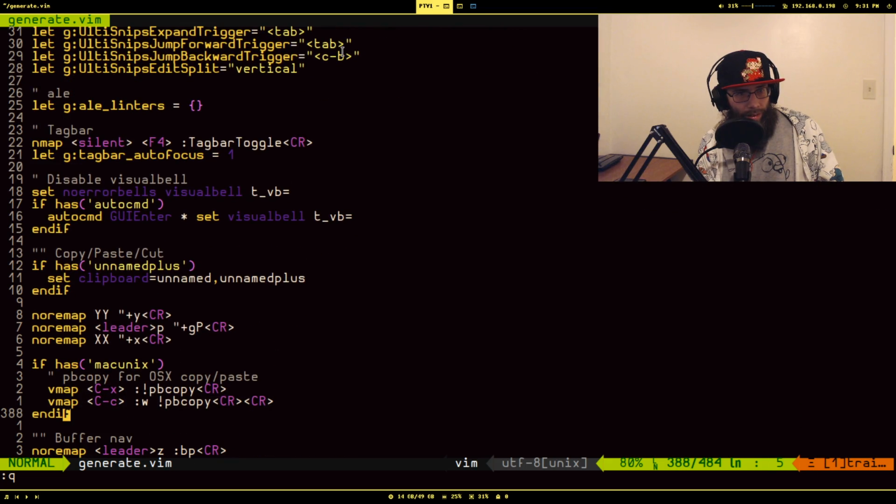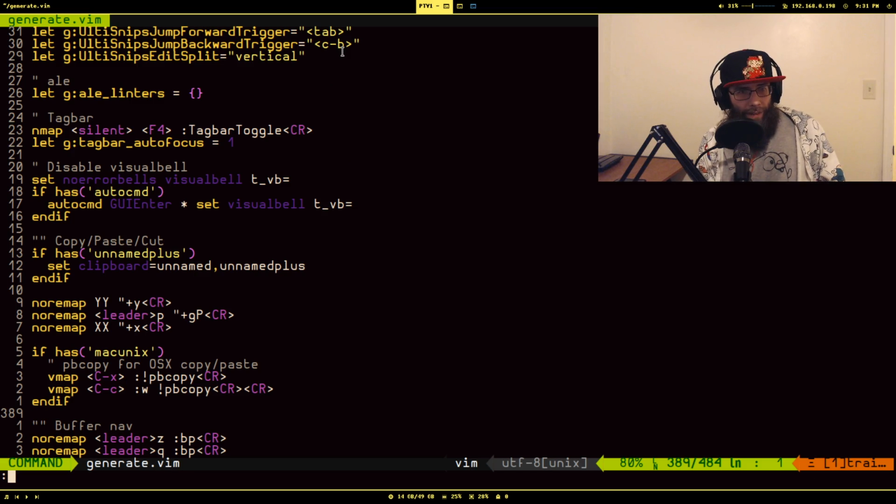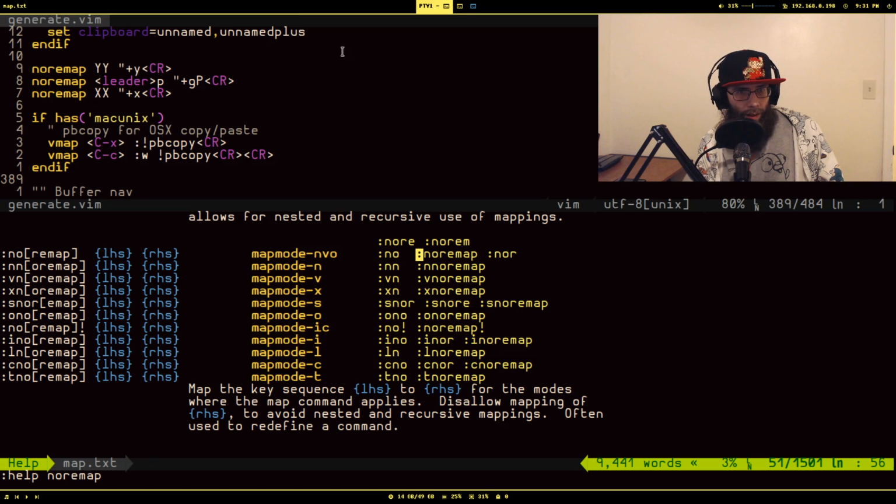What else we got here? Oh yeah, and if you're wondering what the whole no remap is: map the key sequence, left hand side, right hand side for the modes where the map command applies. Disallow mapping of right hand side to avoid nested and recursive mappings, often used to redefine a command.